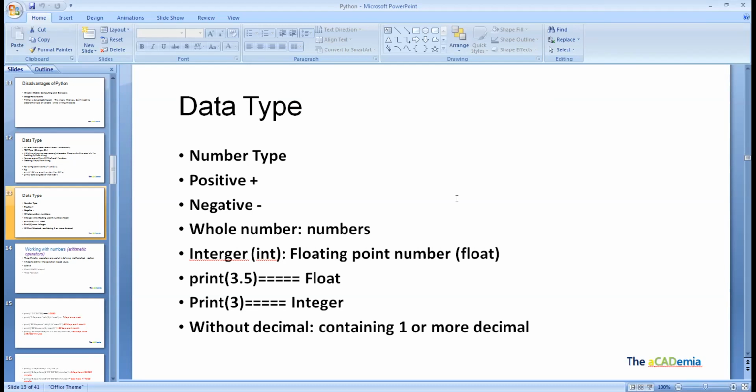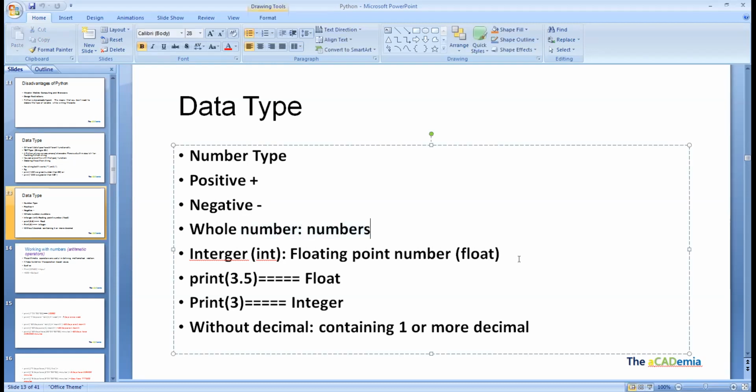If I say data, it is a number. The number could be positive or negative. Numbers are differentiated as whole numbers or integers, and floats. The value of pi, or the value of gravity, 9.8, is an example of a float. So I hope you understood these things.